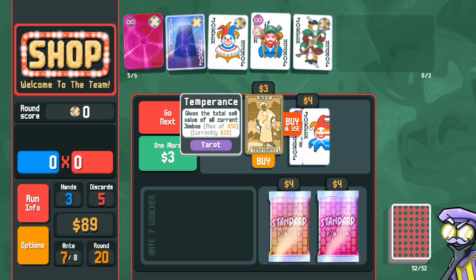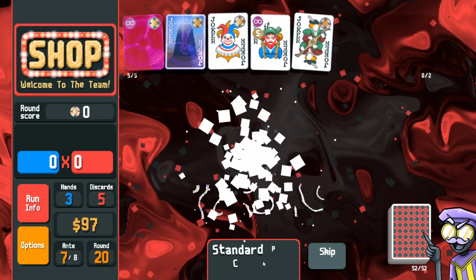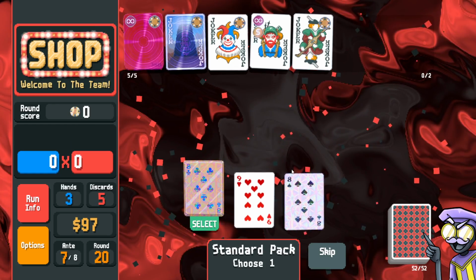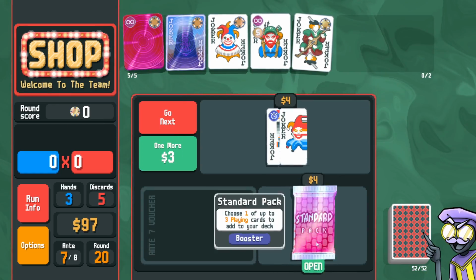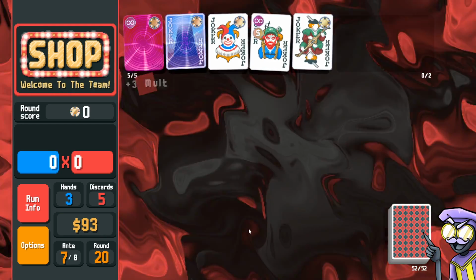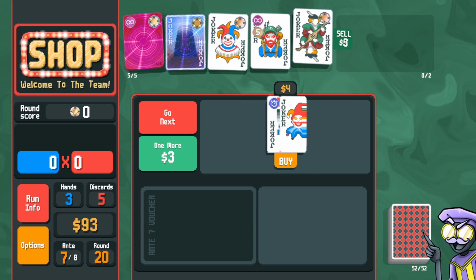Okay. 15 bucks for Temperance. Sure. Let's take the 2 standard packs here. Gold card, holographic card we don't need because we already have the red card. Now 57 molt. Standard pack, another polychrome we can skip. All right. Troubadour is done.